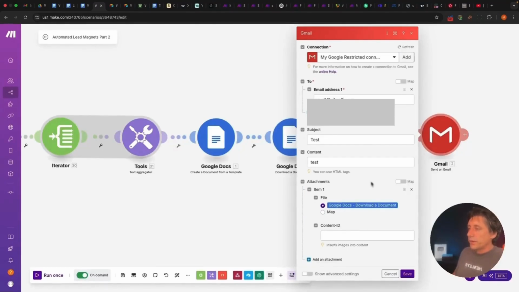And then all we're doing is adding an attachment. And the attachment is a Google Doc that we're attaching from this previous module. So this is actually the PDF. So you remember in this previous module here that we're mapping it from, it actually created a PDF. So what we want to do is just click File, download a document there. So it's mapping that field here. So you just need to make sure you choose this. It's in attachments here. So if you look here, it's got attachments, and then you can choose that file that we just created from the previous module and click Save.